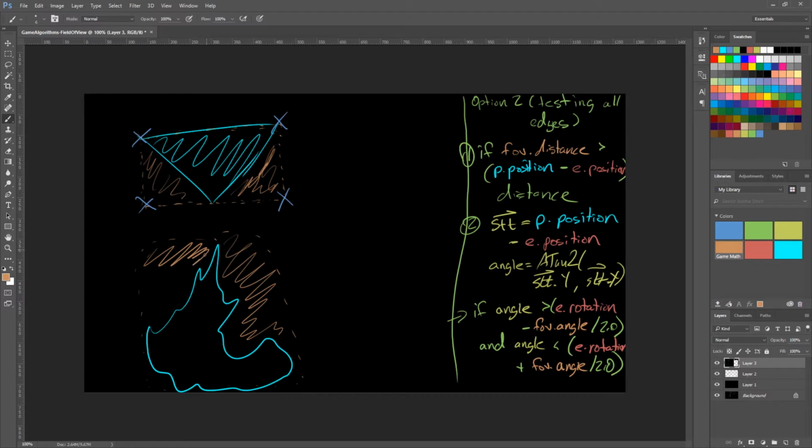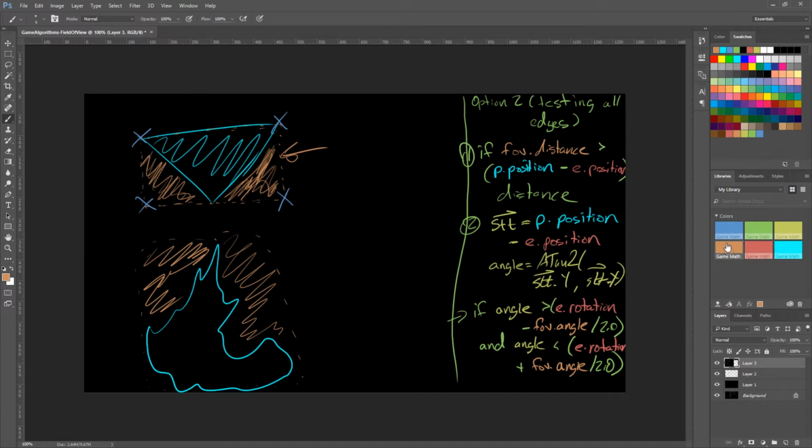All this is empty space. So this option 2 isn't really good in this case, or even this case, because all that empty space on the bottom right and bottom left, it's not very good. So use option 2 if you're dealing with simple types or have very small amount of transparent pixels in your object.